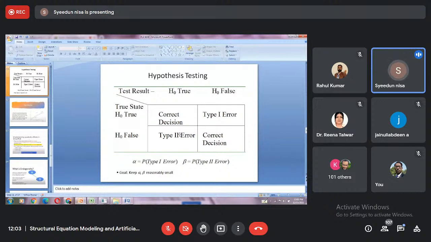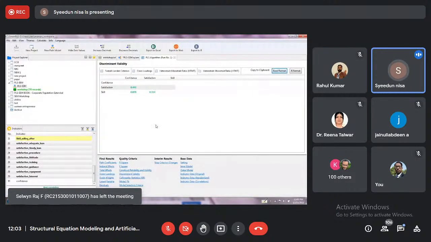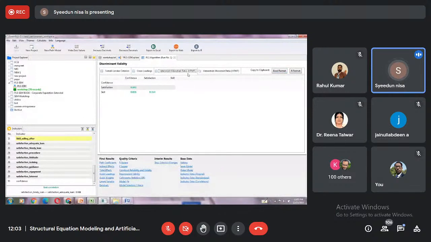So is a sensitivity of a test, is a specificity. If you are doing this mistake or a type 2 error, then it's big. So this HTMT, heterotrait monotrait ratio, takes care of this specificity as well as sensitivity. If your hypothesis was true and your test result is making it false, that's a type 2 error. If your hypothesis was false but your test result is saying that it is true, it is not going in a rejection region. If we make a normal distribution and put the alpha value, then it is going in the rejection region, so we reject the null hypothesis. But if it is not true, then you are committing a mistake. So this HTMT takes care of specificity, which is type 1 error, and sensitivity, which is type 2 error. Okay, is this clear?